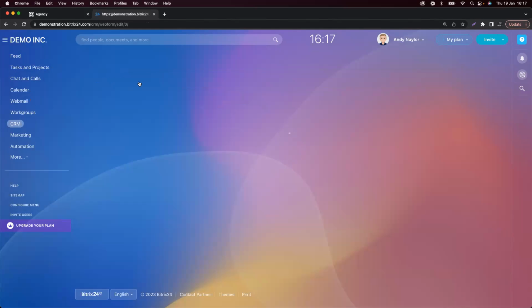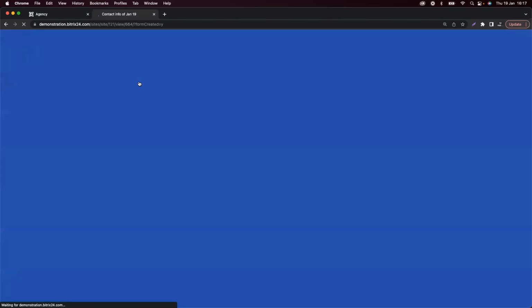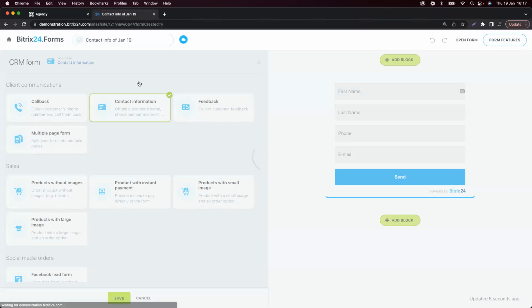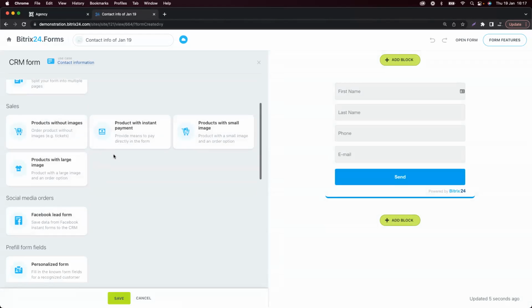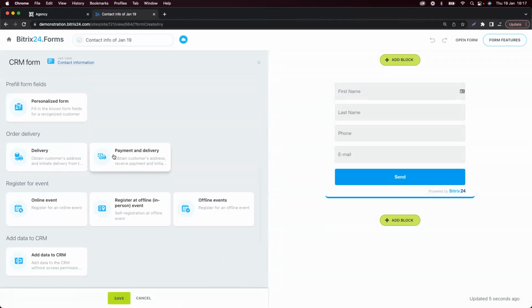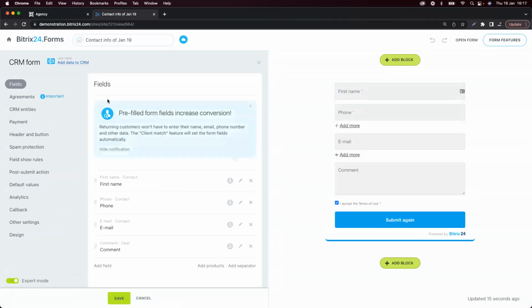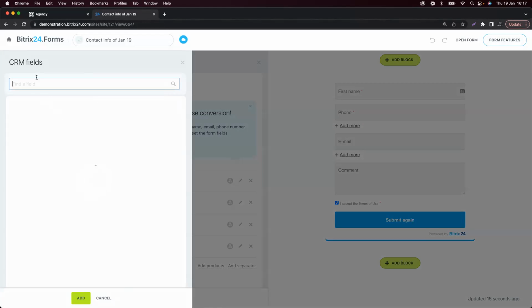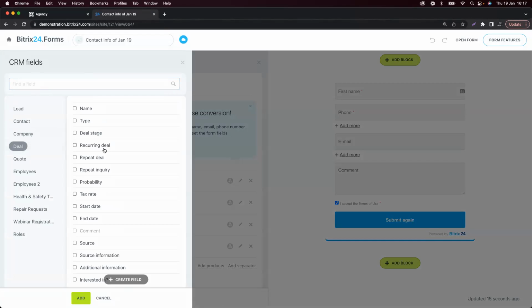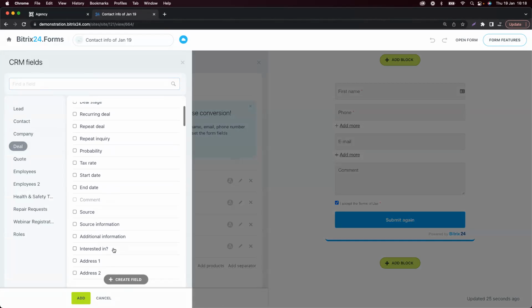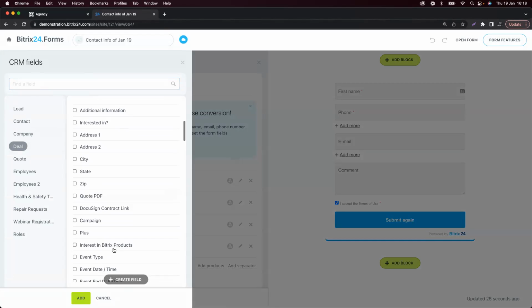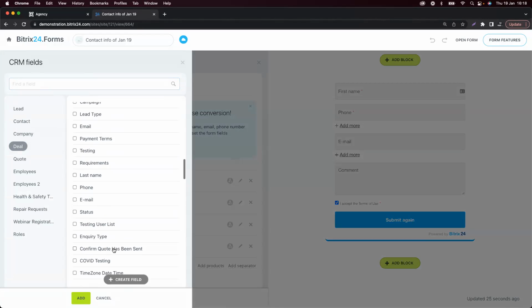So if I just do that quickly, let's have a look. In the CRM fields, add field, and then in our deal, we would be able to find the field that we've just added. We'd be able to add it to the form, and so on and so forth.